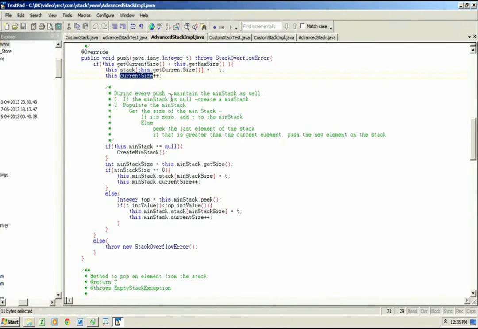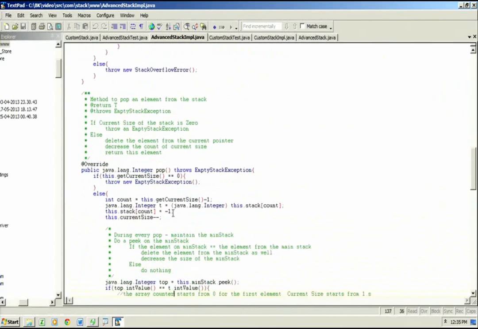So the first step obviously should be, if the min stack is null, create a new min stack. And at every stage, you have to pick the last element of the min stack, and if it is greater than the current element, just push it to the min stack. So this is what we are doing over here. This is the implementation of push, where we are pushing elements to the new min stack.